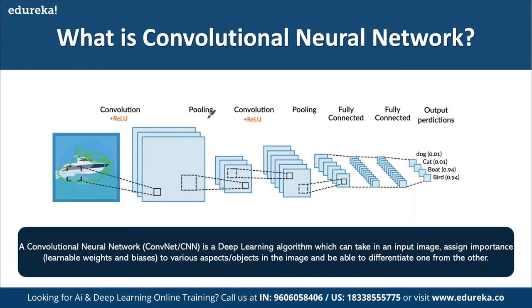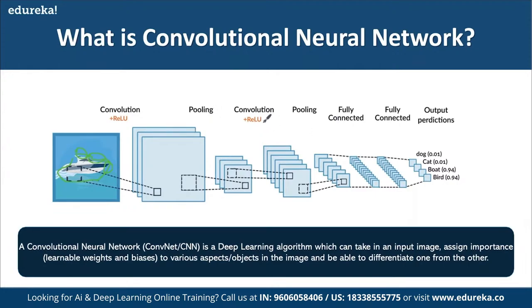It is to shrink the matrix size so that you can process the data faster, because the convolution layer generally takes more time. That is one of the biggest costs of CNNs: it takes a lot of time to train the data. Even for the cancer detection algorithm, to train my algorithm, it took me 3.5 or close to 4 hours. So it takes a lot of time. That's the biggest problem. But once it is trained, it can predict data very well.